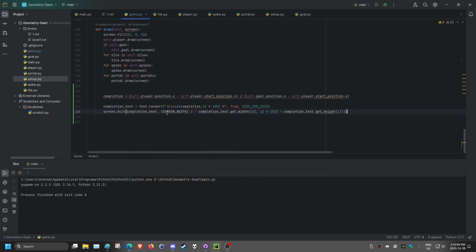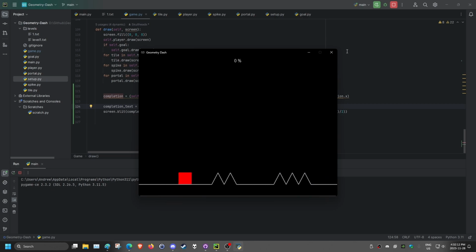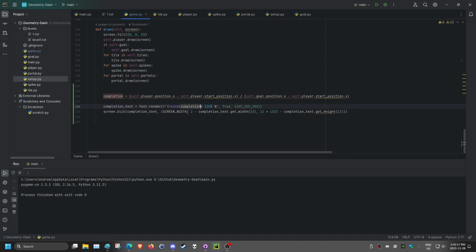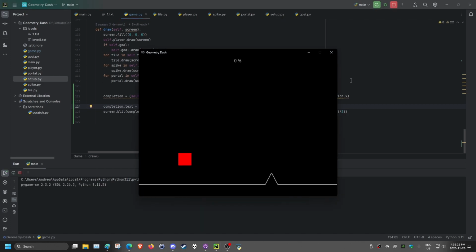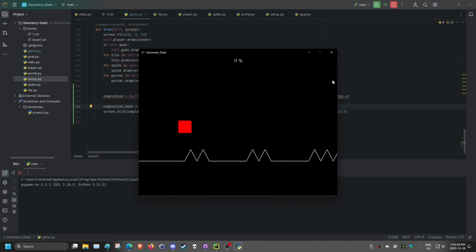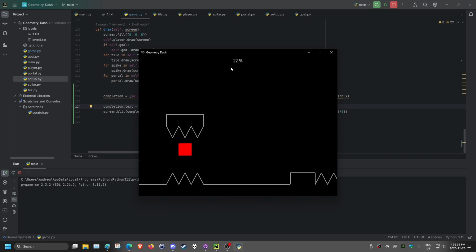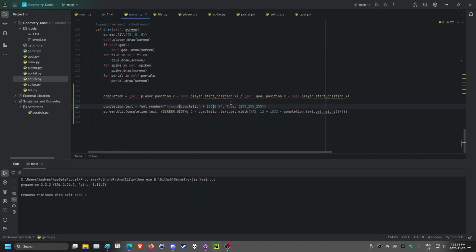So what we'll do is we will just round it to that value, and then when we multiply by 100, that should give us, oh no. Okay, what if we multiply it first by 100 and then round it? There we go, that works. So slowly count up, and as we go further in the level, you'll see that this is going a lot farther. So let me explain.